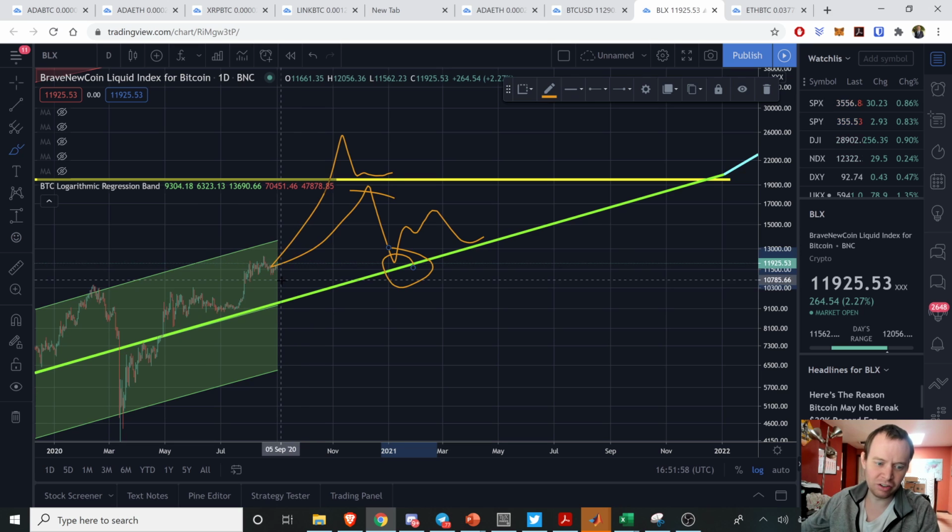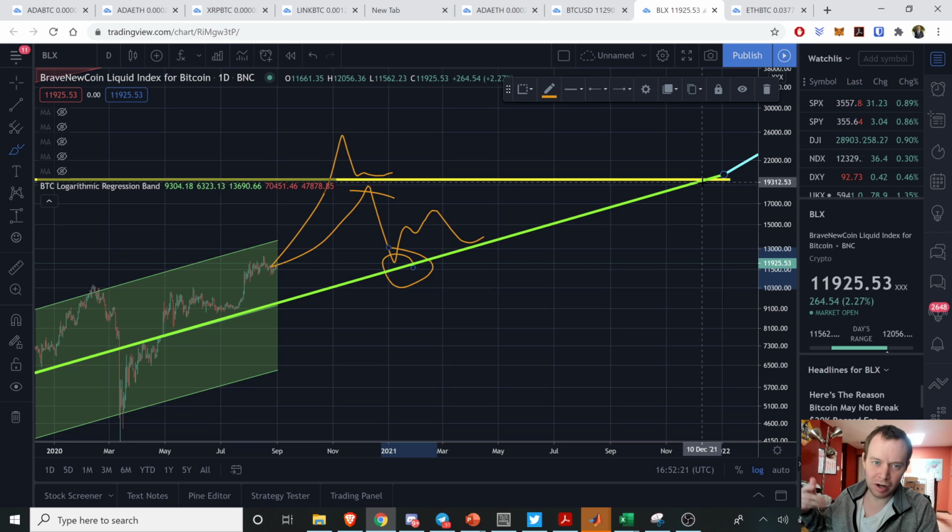Nothing has really changed. We're not in it. I'm not here to day trade or anything like that. We're just looking at these macro shifts in the market and identifying the fact that to get to a sustainable $20,000, it's probably going to take us to at least till the end of 2021, probably early 2022, before we have a realistic chance of getting to a sustainable 20K.